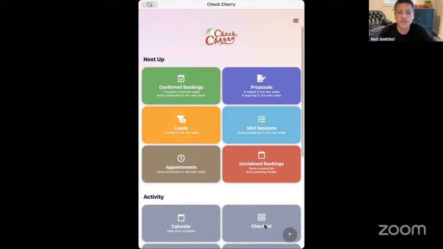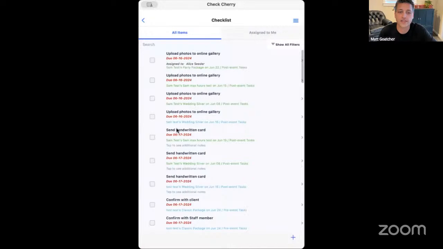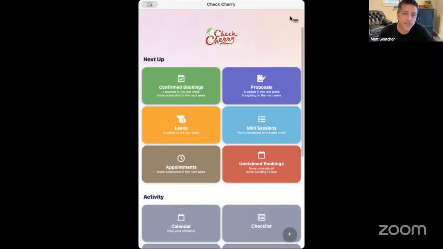They can also see their checklist items, so if you are assigning people things, they can do that. And I think the best thing about the app would be the push notifications. Not only do you get an email when you get assigned, but you also get that push notification too. And as Judd mentioned, you can also set text messaging too. But I think the push notifications are helpful.